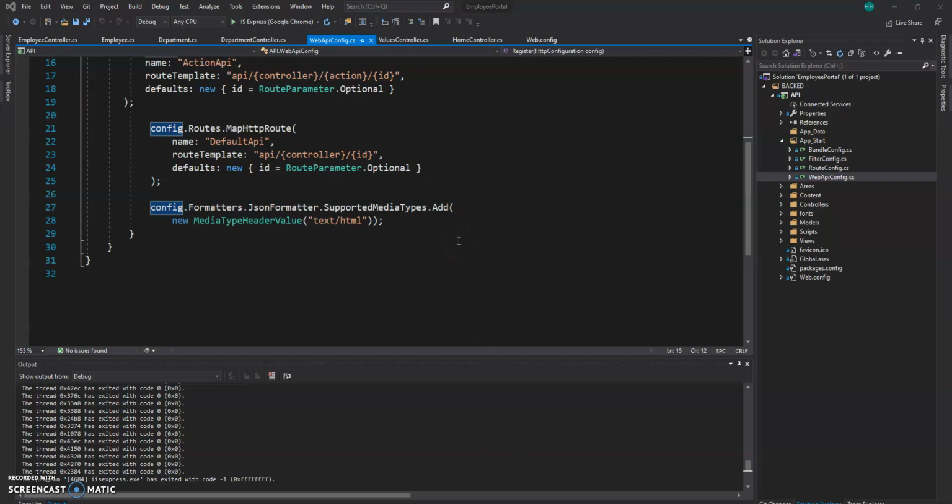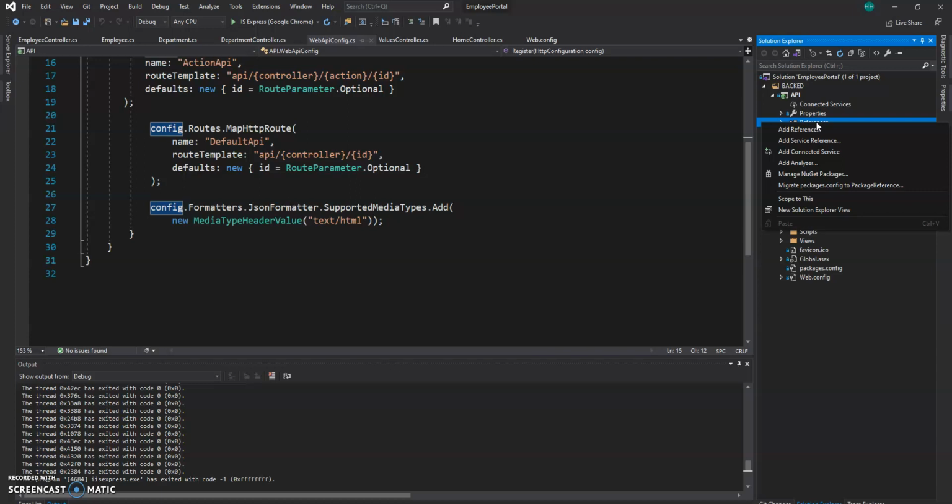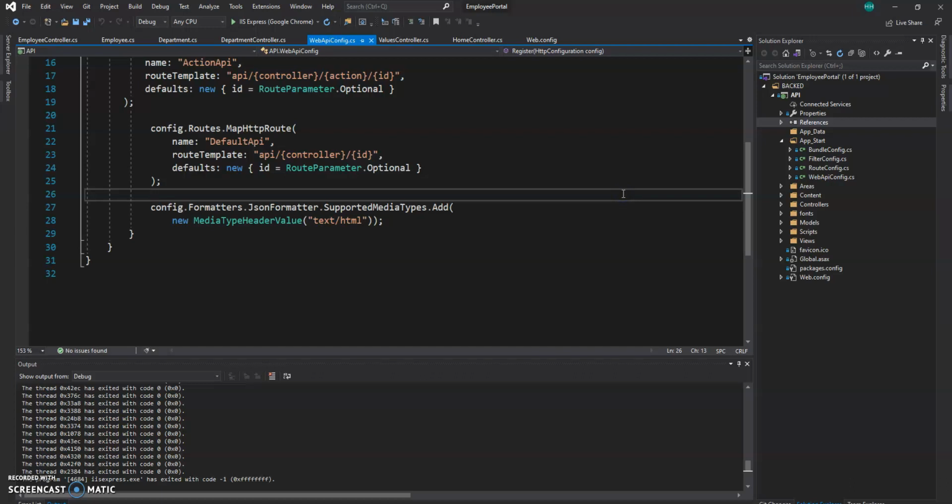To add that, first you just have to go to your project, right click here, and click on Manage NuGet Packages.